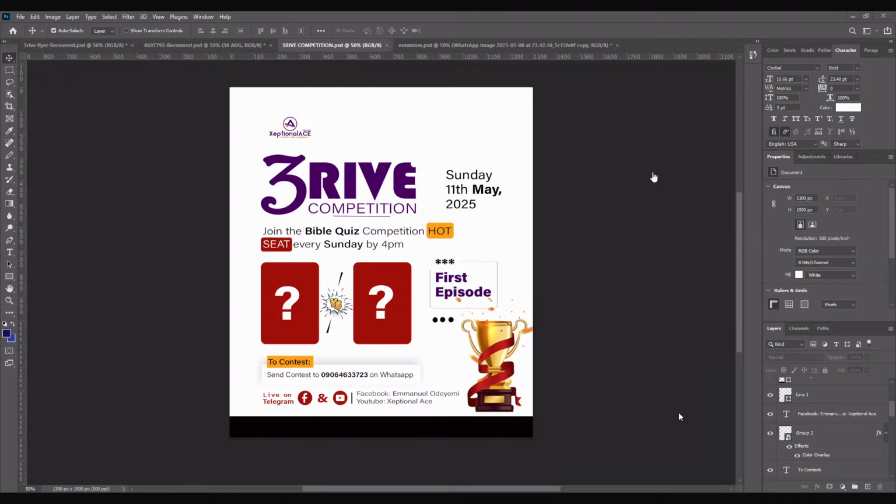Now that we know the size that we want to work on, the next thing is what niche are we working on? The niche could be agriculture, animal, technology, and so on. Then you ask yourself how many pages your magazine is going to be. When you already know the number of pages, be it 10 pages or 20 pages, then you pull all the resources you need together. You don't just jump into magazine and start designing like that. No. You pull resources together, like your table of contents, your introduction, and everything.